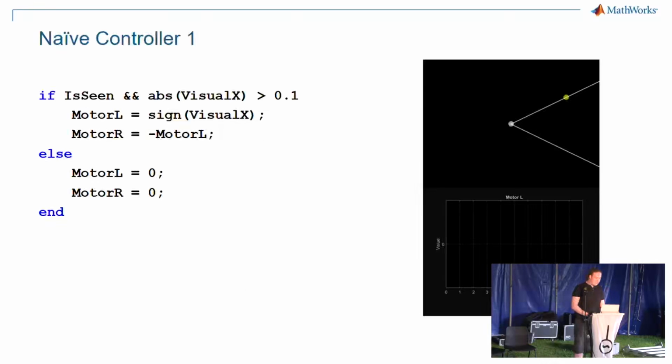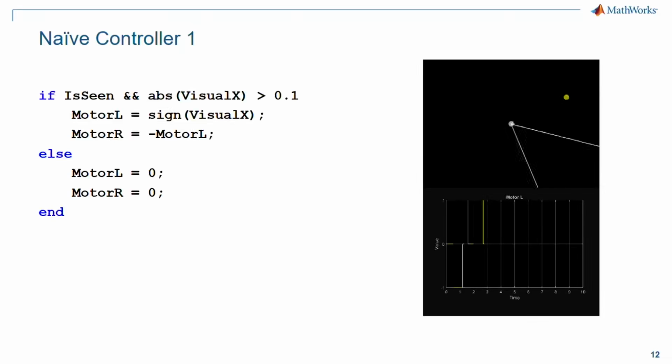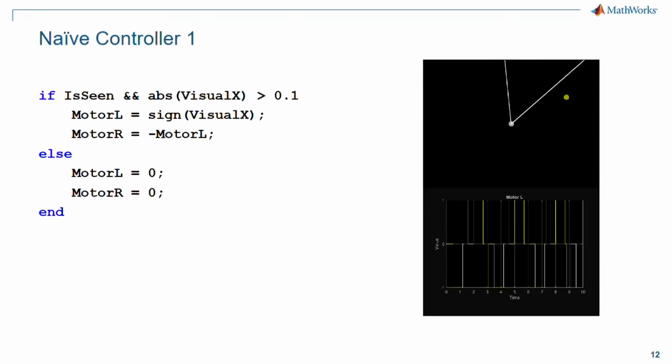So this first example is, given I can see the tennis ball, if it's to my left, turn the motors on full whack, turning me to the left. If it's to my right, full motors, turning to the right. Sounds simple enough, right? What could go wrong? Well, that isn't exactly what I wanted. As is always the case, turning the motors on full whack probably isn't going to solve it. So, all right, that was silly.